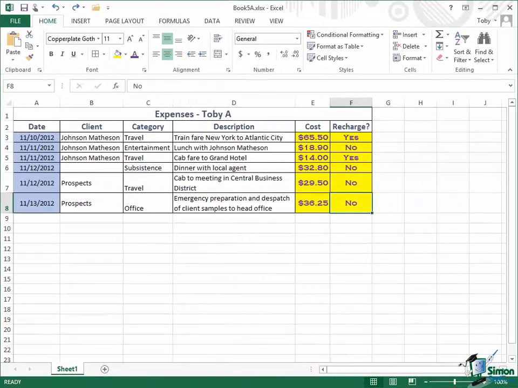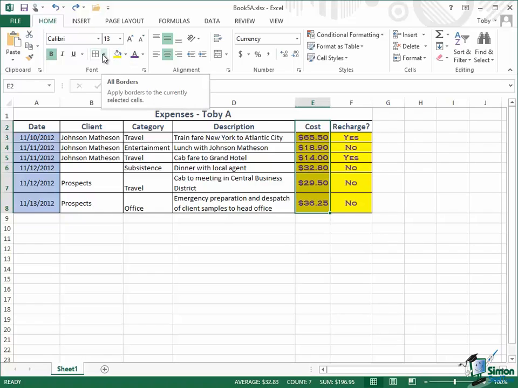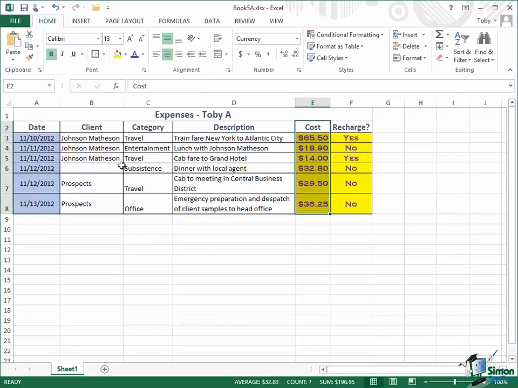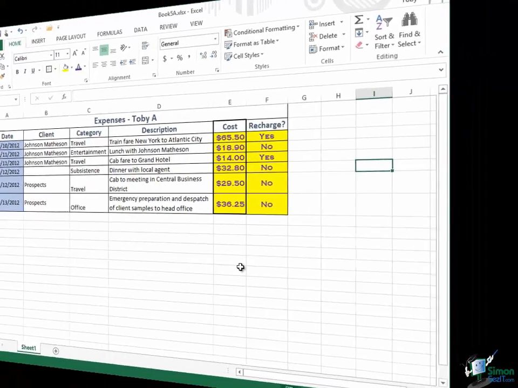Now sometimes you may want something other than the default bordering that occurs with Excel 2013, and you can actually change a lot of aspects of the bordering. For example, let's suppose that I wanted to really emphasize the cost column here. If I select that column with its heading of cost and go back into the drop down next to the borders button, note the borders button is now all borders because that's the last command I executed, click on there and choose this type, say thick box border, click away, you notice that the outer box border on those selected cells is now thicker than the others.